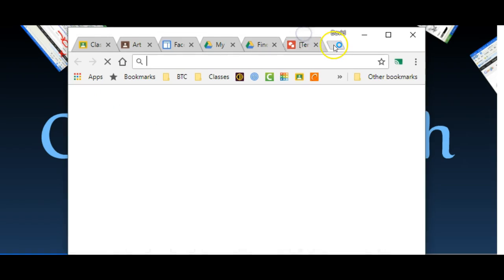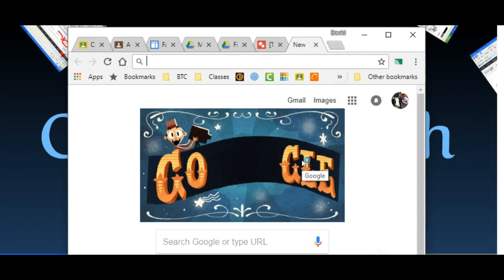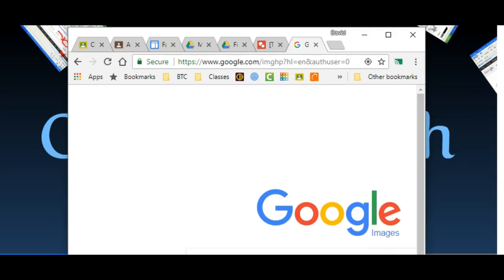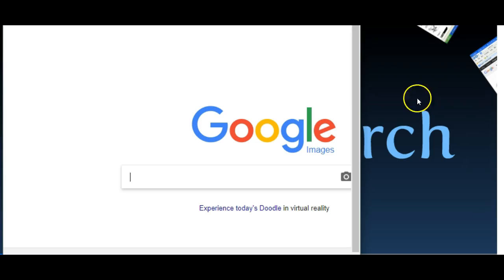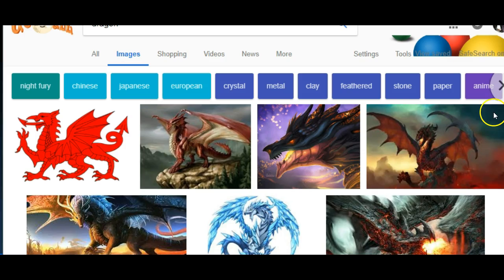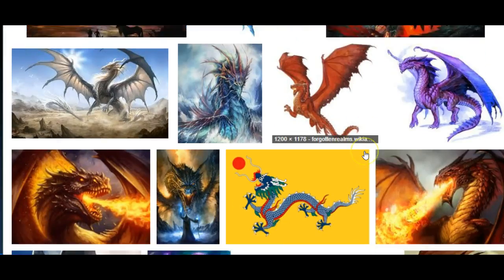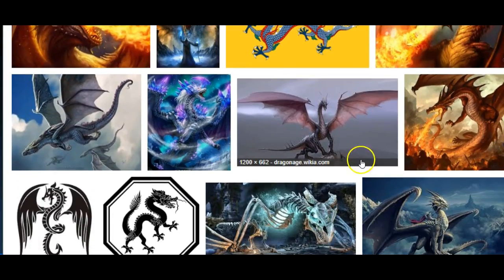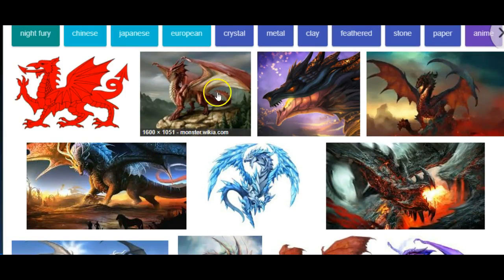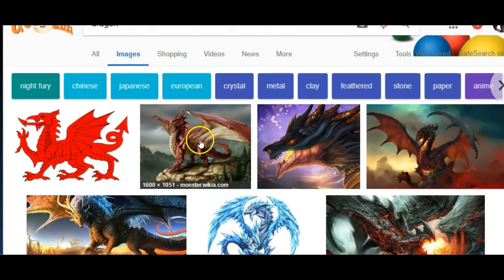Okay, so now you're going to go to Google image search. So I just go ahead and hit on Google Images like that, get it onto Google Images, and I'm going to go ahead and type in dragon, and you're going to get these designs right here. Well, this you might be able to do, but most of these you cannot do. They're too complicated. It's full color. I mean, you're going to have to repaint these with glaze. There's no way you can print that on there, but you barely see it in black and white anyways.